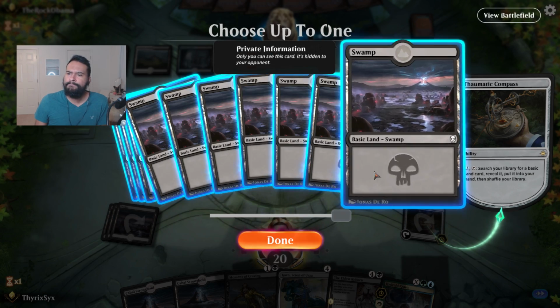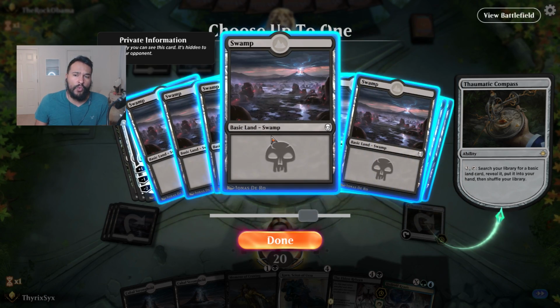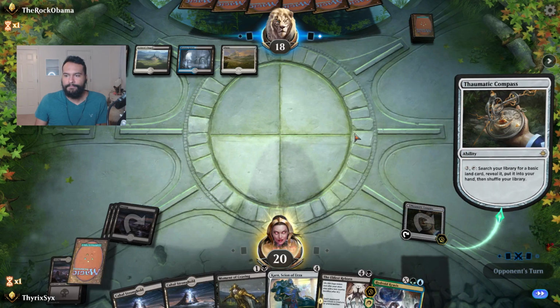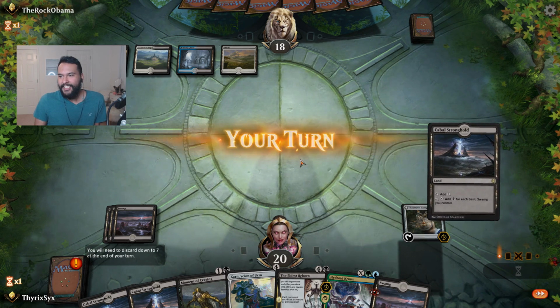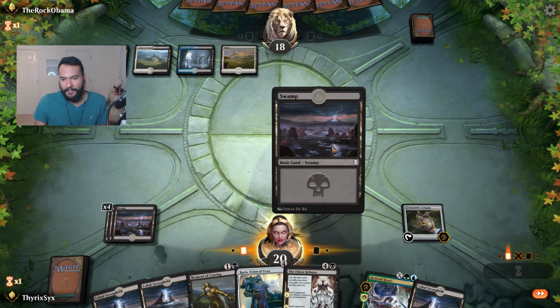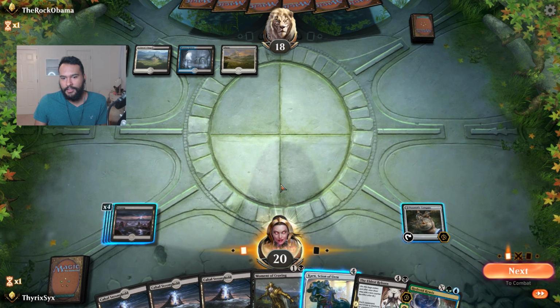We're going to get... which of these should I get? I'm thinking Swamp, but I might actually need a Swamp. You know what? Instead, we're actually going to go with Swamp. Like, I'm allowed to lose... Ooh. Look at all these strongholds.